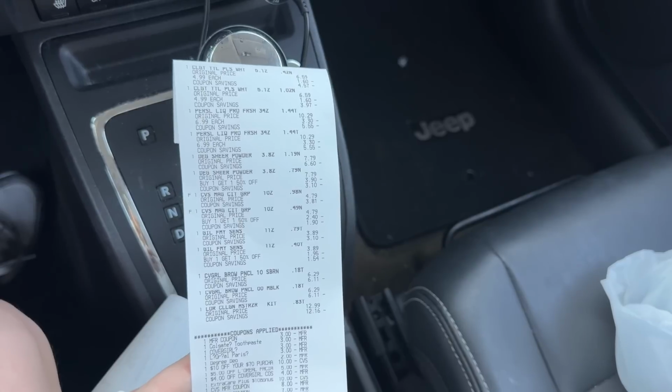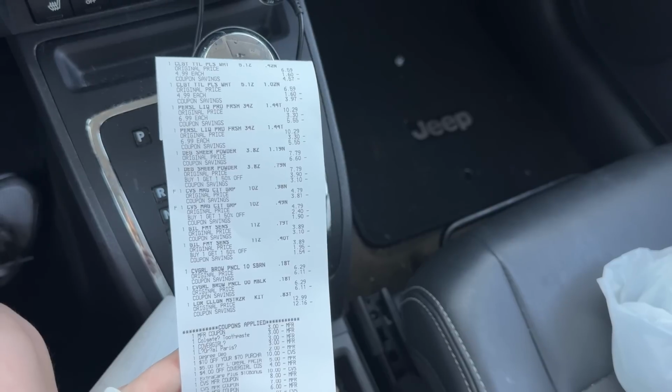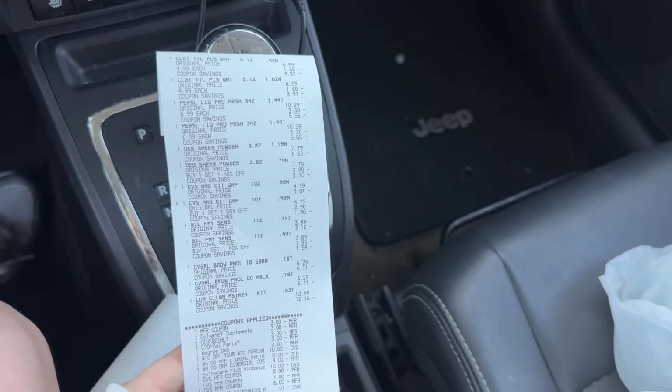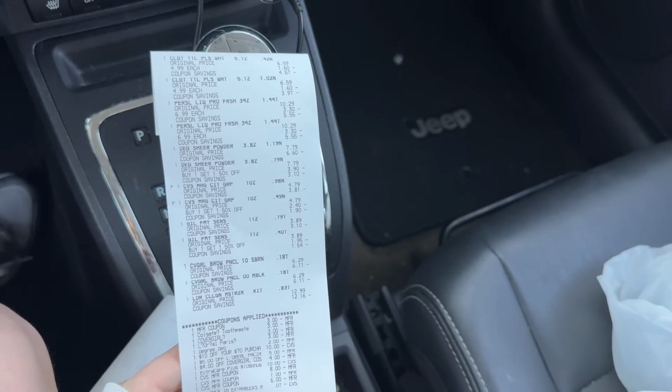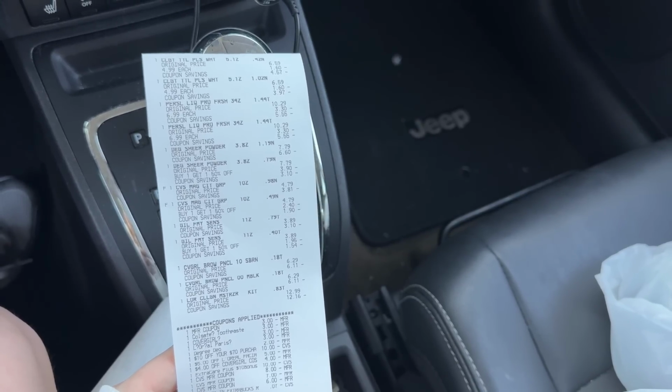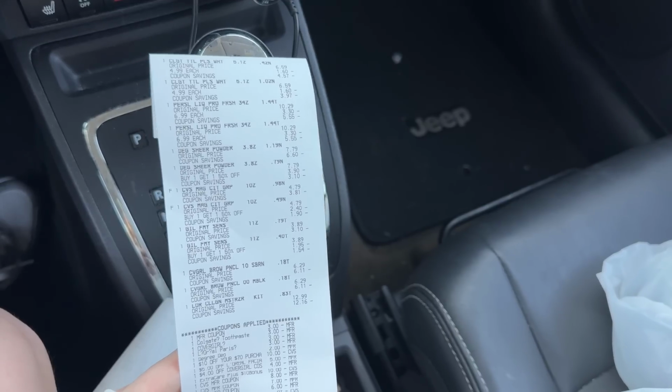And another way that you could have done this, instead of messing around with the printable coupons at self-checkout or with the cashier with the CoverGirl, you could also just use one digital and then submit to Inbox Dollars for a separate $3 manufacturer rebate for the second one that you bought, and that would probably be a little bit easier. But I just wanted to try using the printable coupon because I have not tried using a printable in so long.